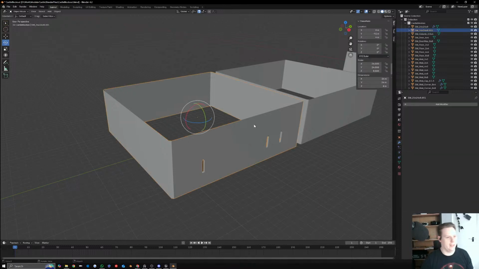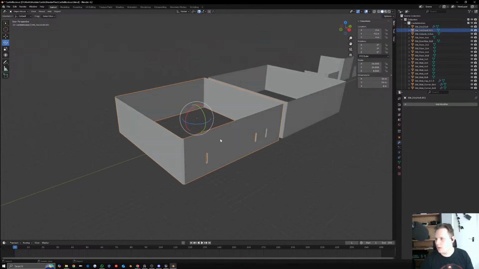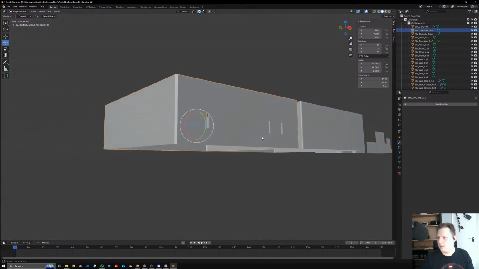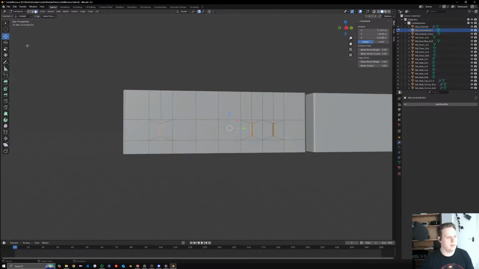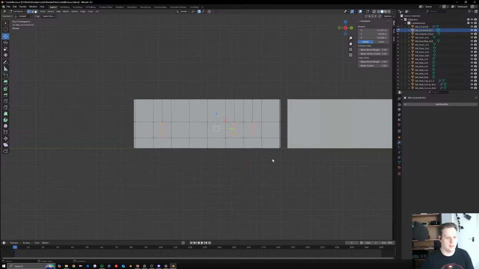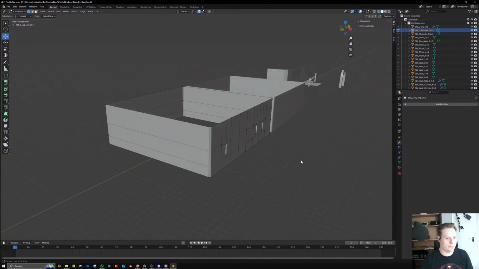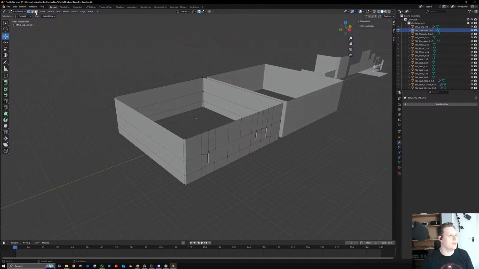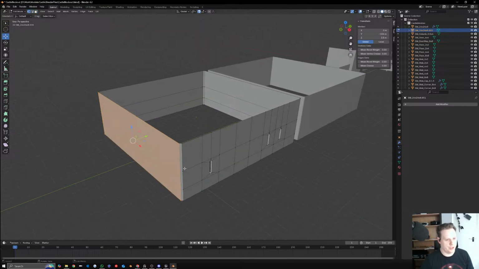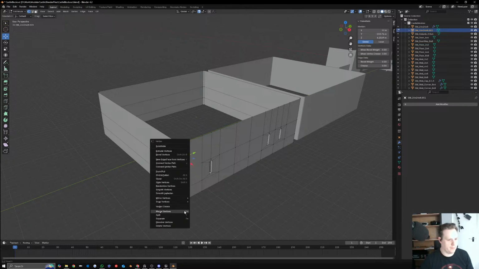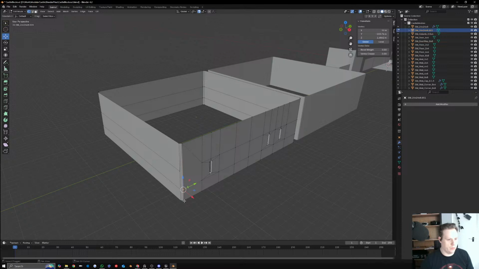I am worried that I've done the scaling a bit off, like it's a bit too big. But I think for now it should be fine. Okay, we're going to do that. You should have centered those up. Floor is going to be down here. If we had one, it would be in the center. So it might actually work fine. Let's clean up topology, and then I can actually just duplicate these windows around, which will also work.